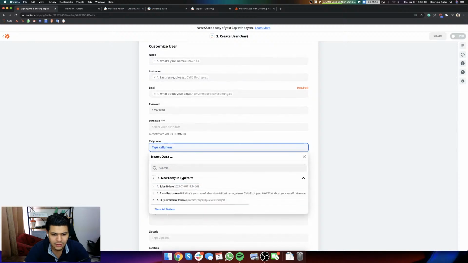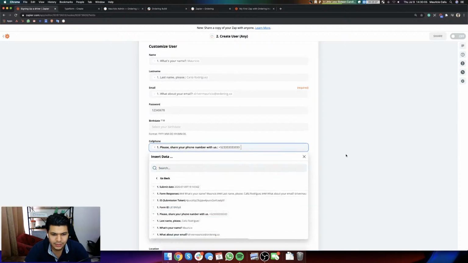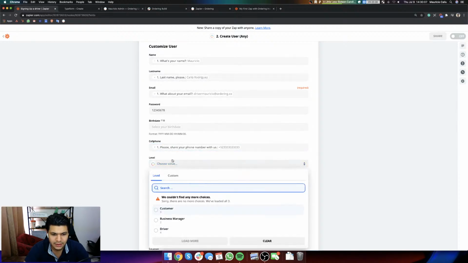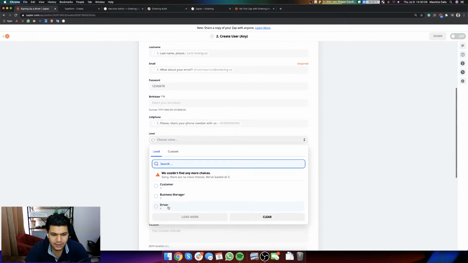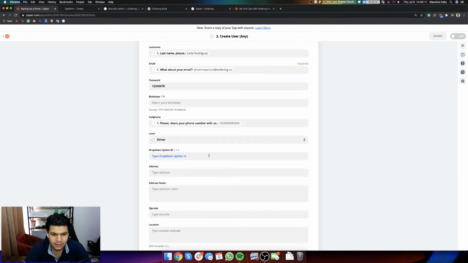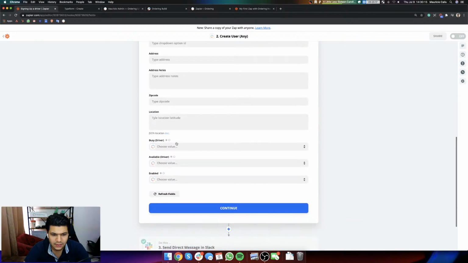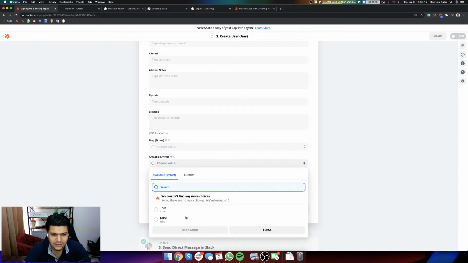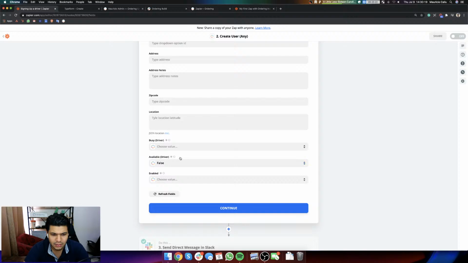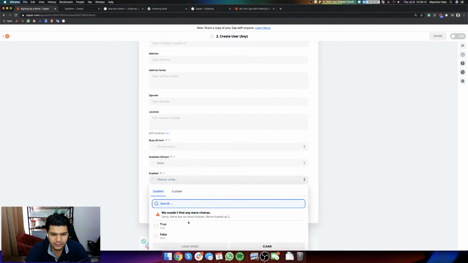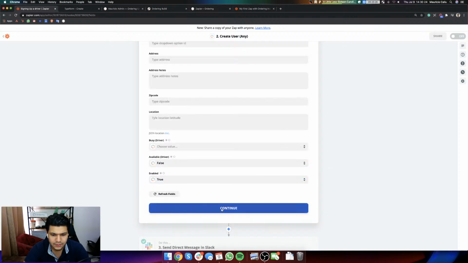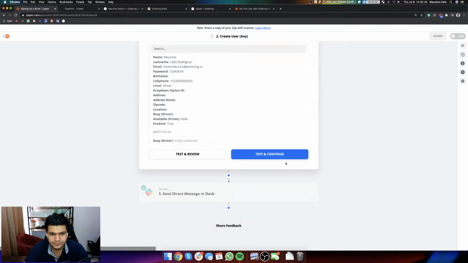Cell phone, we have the phone, so we can put it like this. The level is going to be driver. This is not necessary for now, and it's going to be false. Available, false. Enabled, true. Let's continue like this.